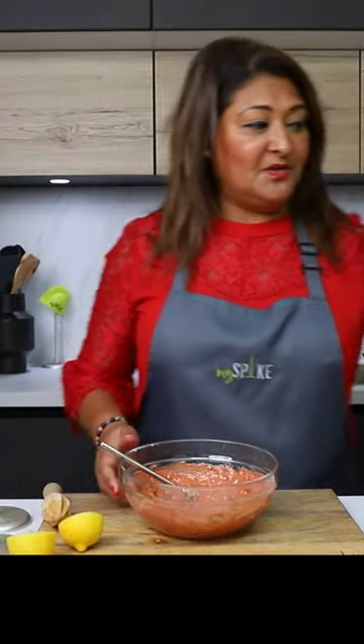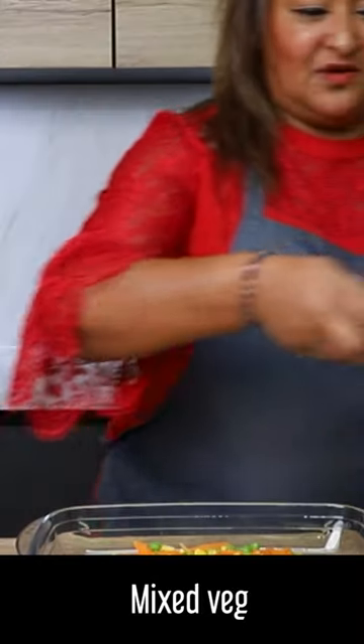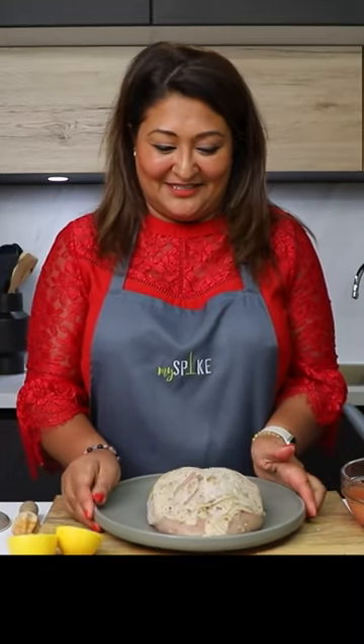So what I'm going to do — I've actually got a plate here and I'm going to make this like a one-pot dish. In here I've got some mixed vegetables, some rice, bulgur wheat, and also here's the chicken. I've got chicken crowns, so it looks like a Valentine's dish.